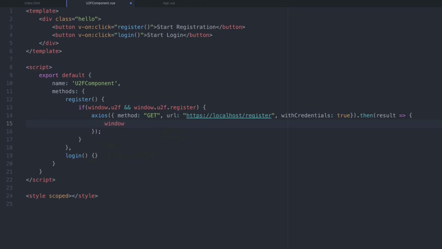So we're going to say window.u2f.register. We're going to take the result. So we're going to take the app ID. We're going to pass in the result data, because we want to sign it. So result.data. We're going to leave the next field blank. That's going to be useful for our authenticate step and response.